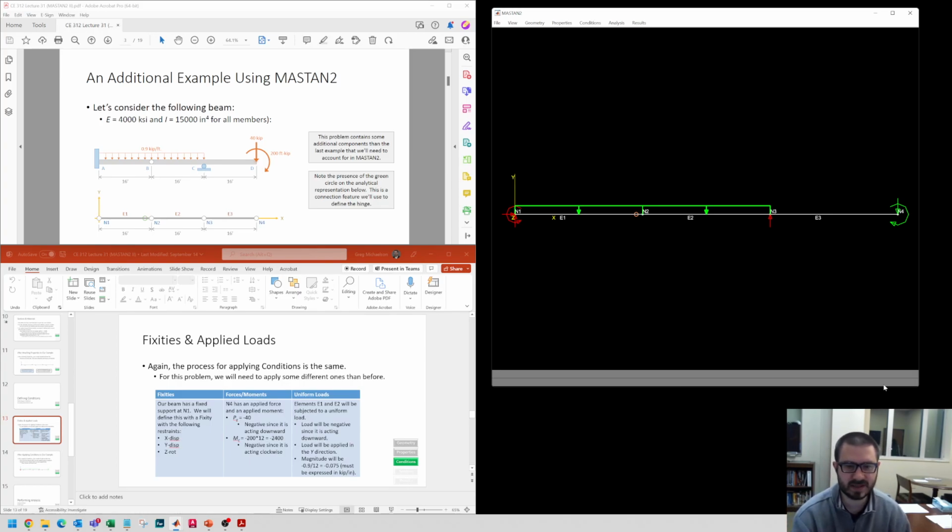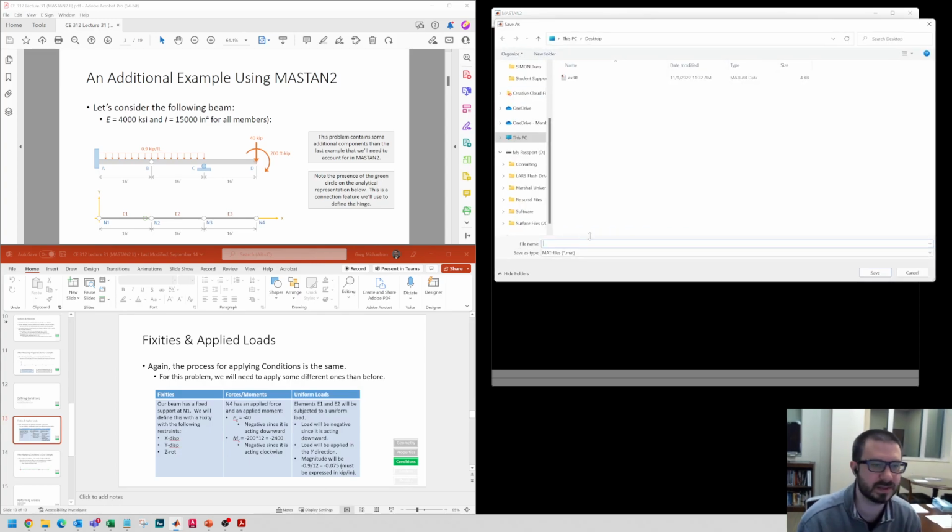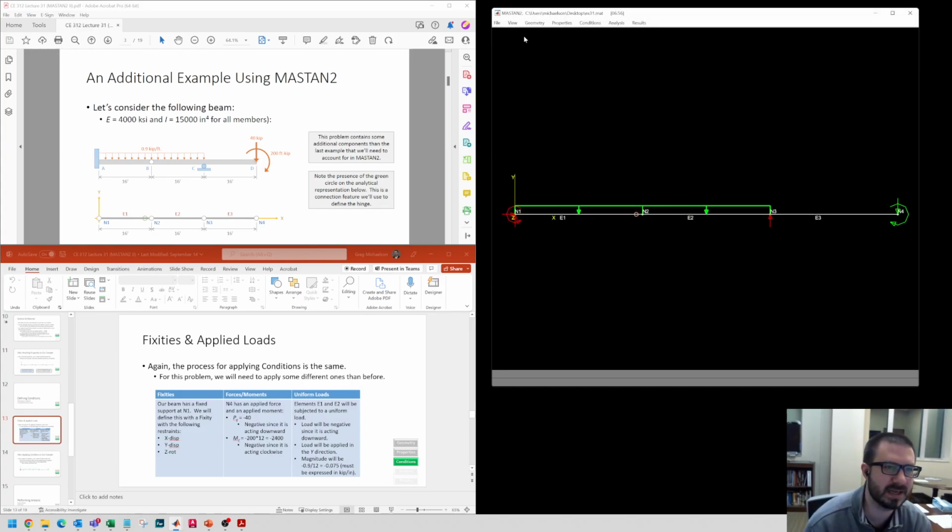So we can look at some really cool stuff here. Let me just take a look at a couple things that we can do. Now, first off, I will save. Always a good thing to do. So we will save that as example 31. I actually did forget to define a title here. It's not all that necessary, but I think I said example problem. All right.